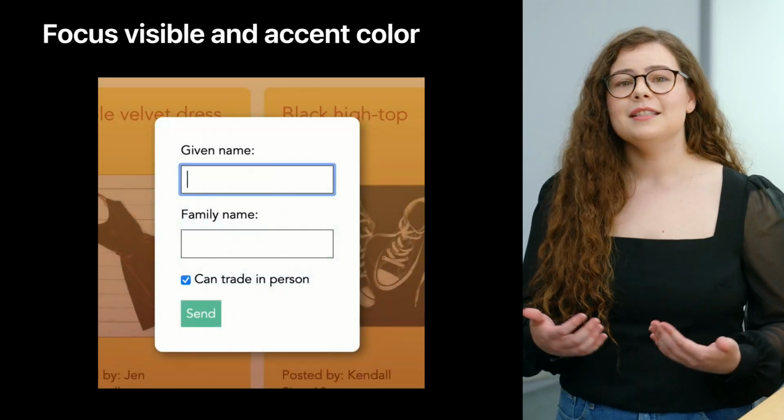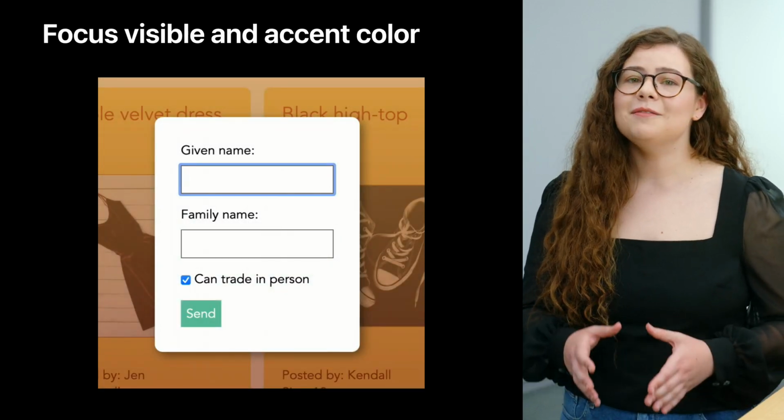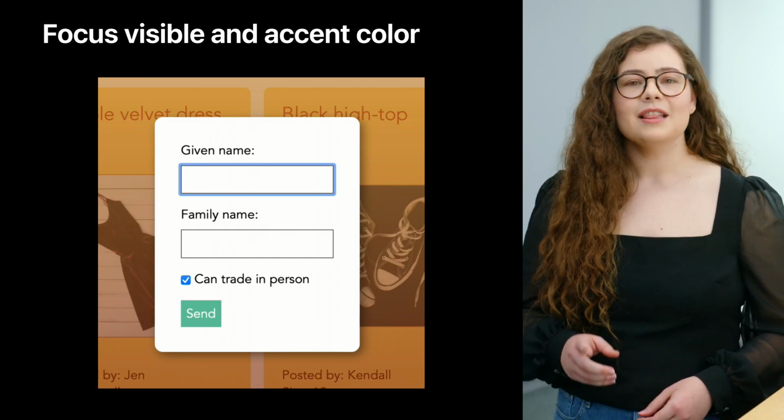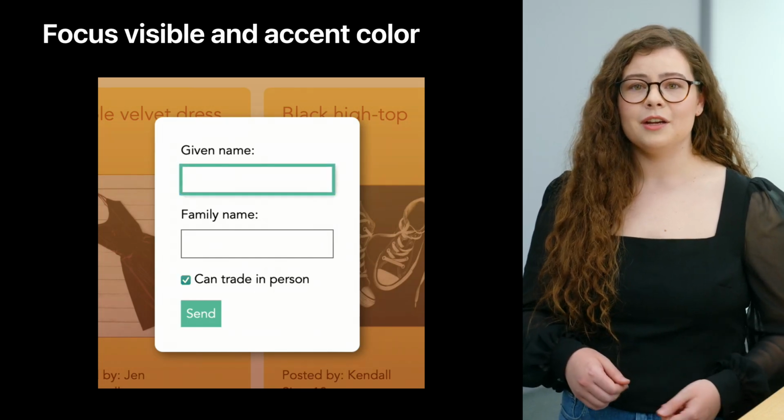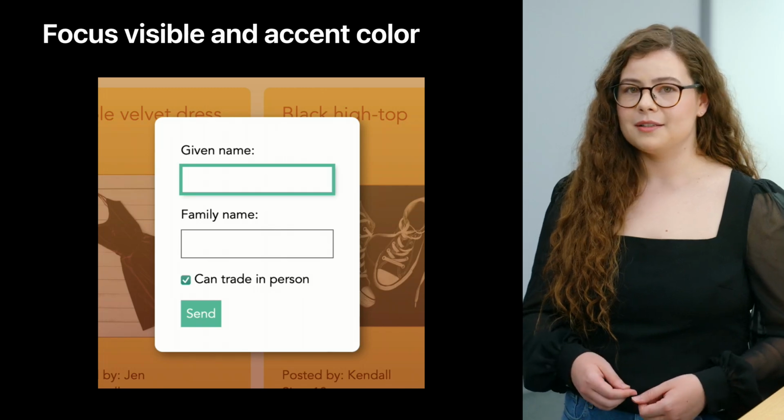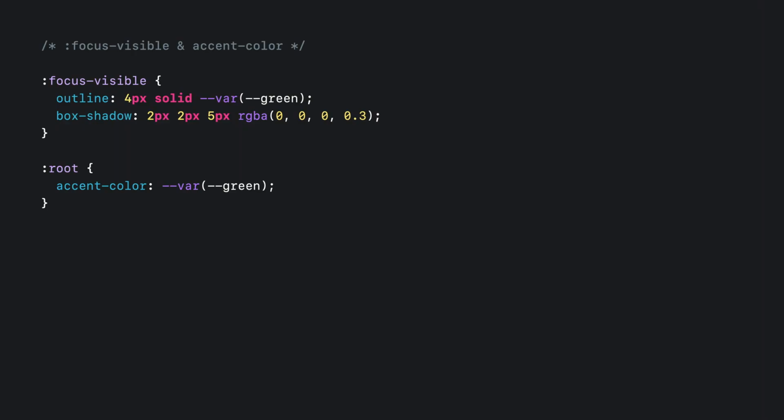And on my site, instead of the built-in form colors, I'd love to use a custom color. Let's use the teal color that's already in my header for both the focus highlight and the checkbox. With the focus visible pseudo class, you can style the focus indicator how you choose, while also having that stylized indicator only show if it would be shown natively by the browser. And to add another layer of customization to your forms, you can use accent color to change the color of different parts of the form control UI.